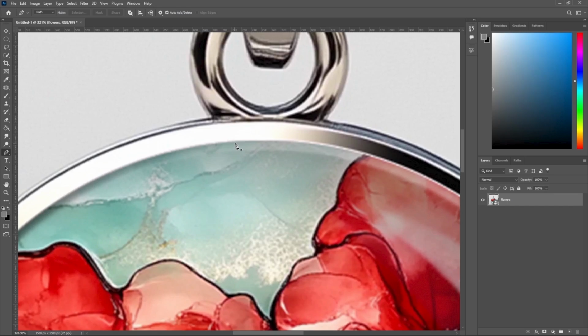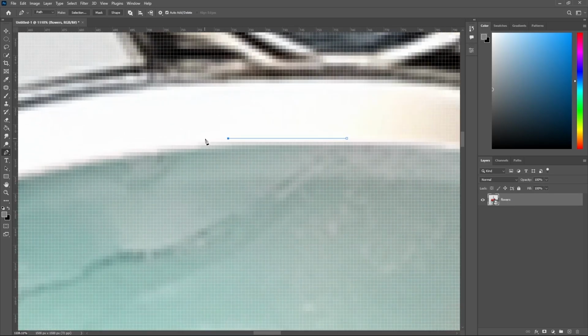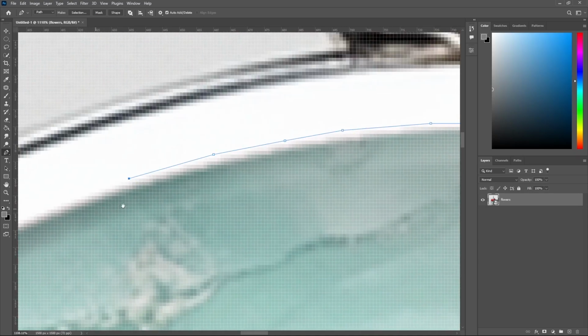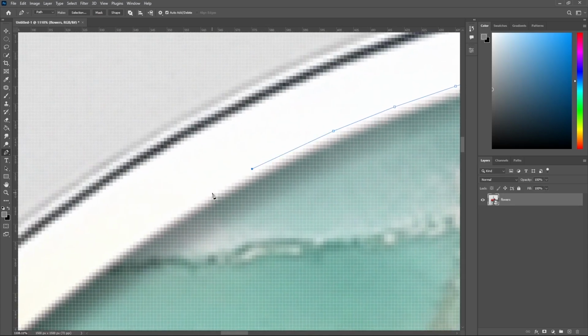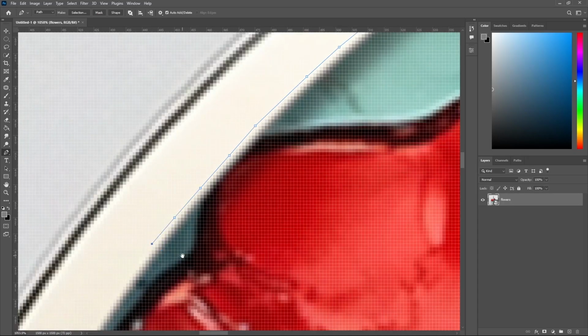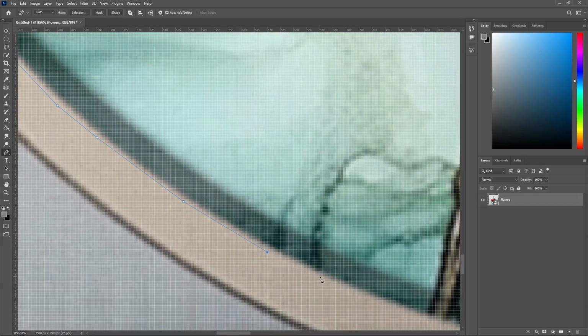This keeps you in control and ensures you can follow the contours of your design without struggling with navigation. Now, click to create your first anchor point along the edge of the circular design, then continue clicking around, placing points strategically. If your design has curves, click and drag slightly to create smooth Bezier handles. Remember, precision is key. Taking your time here will save you extra work later.